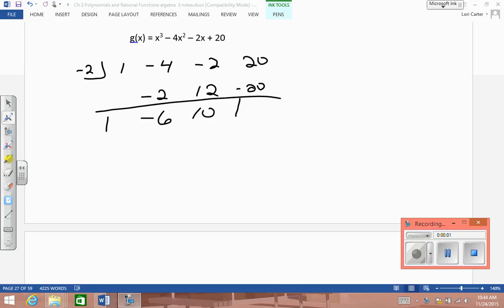Into your calculator. You've plugged in your numbers to help you find your zeros so we don't have to work so hard. If you did it all by hand, can you do that? Absolutely. There's nothing wrong with it. What were the numbers you were plugging in? I forgot to go over that.